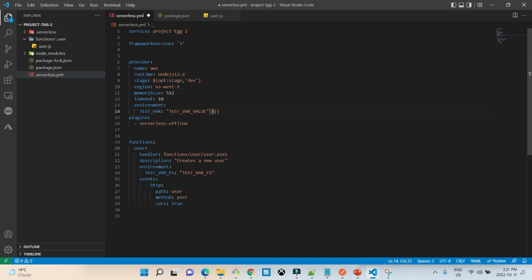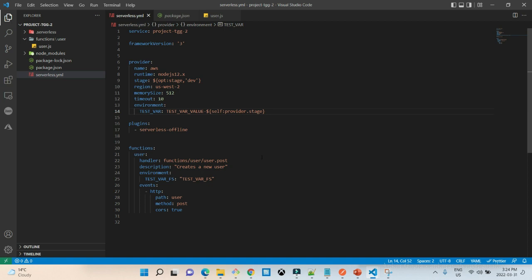Here we are referring to the same YAML file, so I'm going to use self, and the section you are referring to is provider, and then the variable stage. So your test variable will be set to test variable value hyphen whatever the value of your stage variable is under provider.